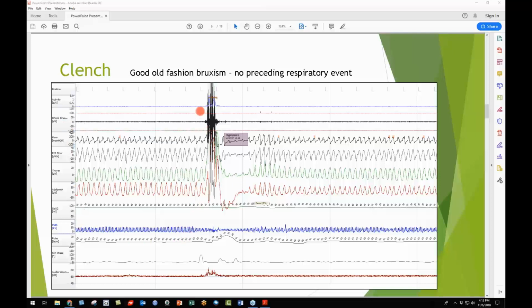And this is a patient that's sleeping well, and then they had a huge clench, and so you can get a sense of how big this clench is. If you look carefully, there's two red lines here and here, and those red lines are set at about the max pressure that an individual could do if you ask them to bite down as hard as they can. On average, a person can generate about 100 microvolts worth of pressure on their teeth if you ask them to bite down as hard as you can. Those red lines are set at 100 microvolts, and you can see that this clench goes well beyond that.